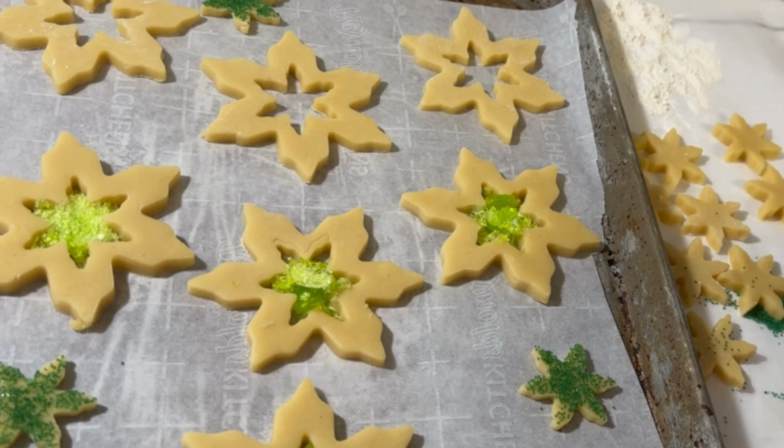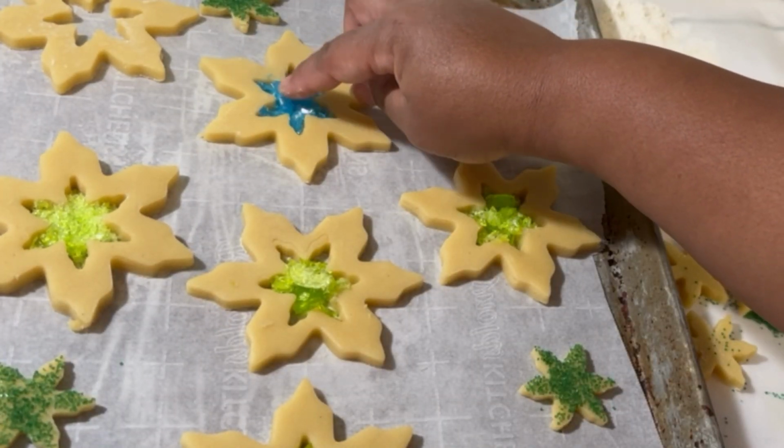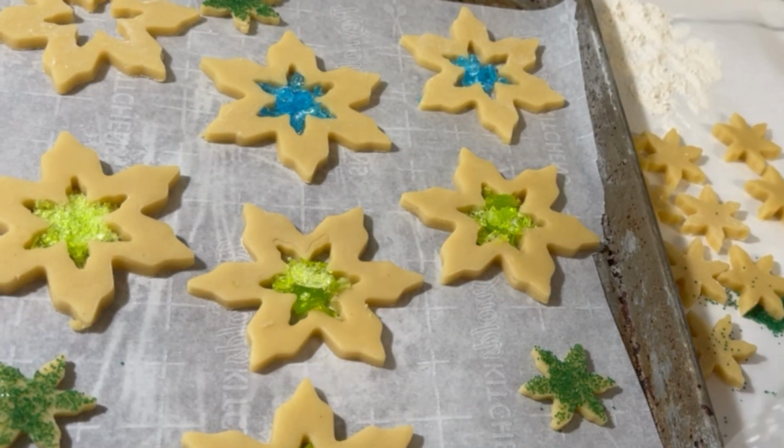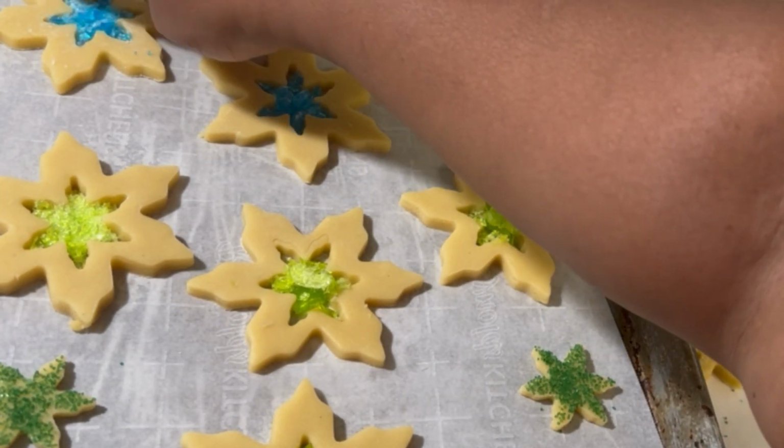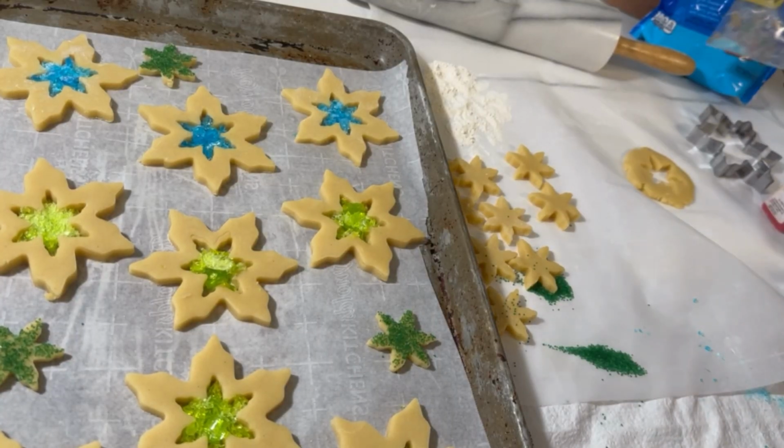Maybe because my center snowflake is not that big, the colors did kind of just meld together and it didn't really give that tie-dye look that I thought that it might give. But I mean, the colors in the middle turned out perfectly fine, and the cookies tasted all the same anyway.